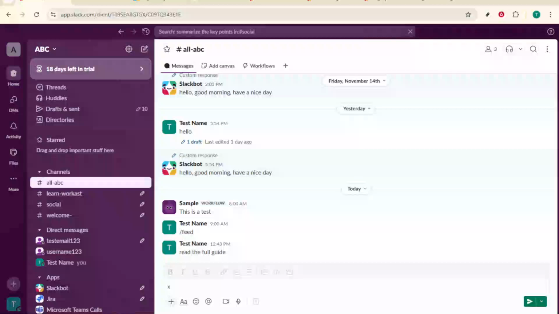In today's video, I'm going to teach you how to make someone an admin in Slack. By the end of this walkthrough, you'll know exactly where to click and what to look for, so you can confidently grant admin access without second guessing.